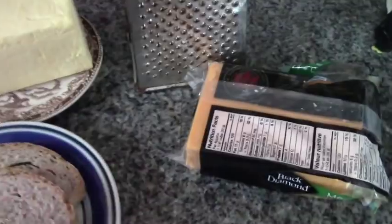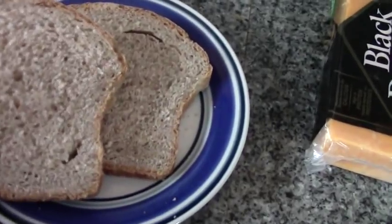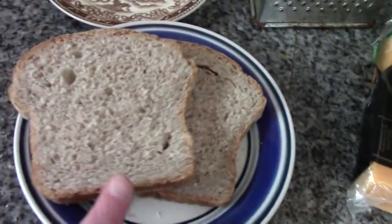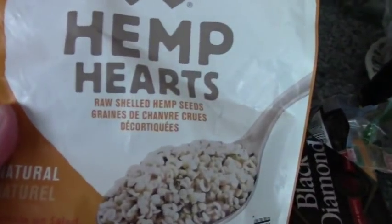All right, so what you're going to need is real simple. You're going to need the cheese of your choice. I like medium to old or sharp cheddar. Two slices of bread. This is my homemade bread, and it's made with two-thirds all-purpose flour and one-third teff flour. And we're going to put those in the toaster. And you're going to need some butter and a cheese grater, and you're going to need hemp hearts.